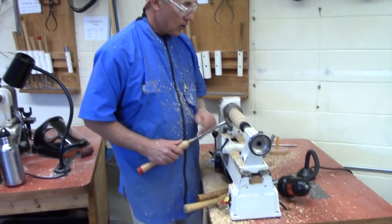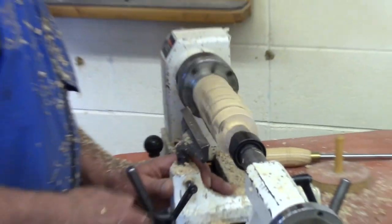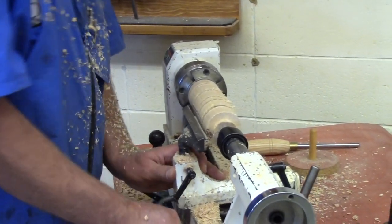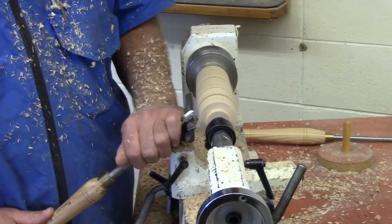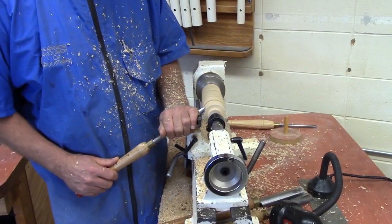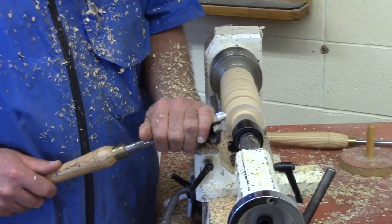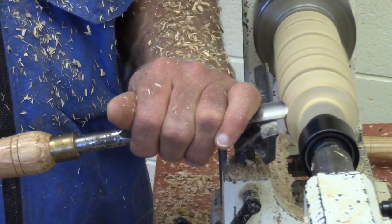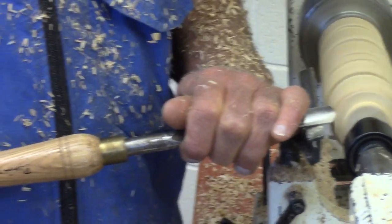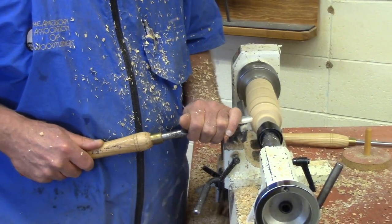So I'm going to start here on the outside so you can see. Let me just move this a tad closer, like that. Good. And here's the bevel, right? I'm going to raise it till I hear that chip. There it is. Keeping the bevel up against the part, I'm just going to press really lightly and go around the edge. There it is. There it is. Going to make another one.